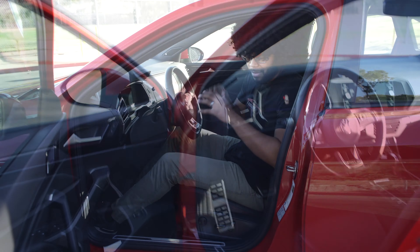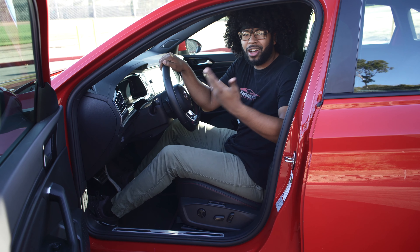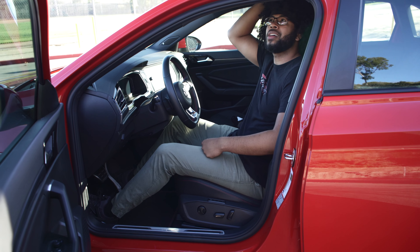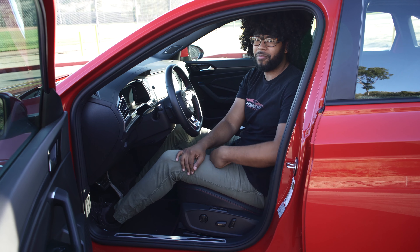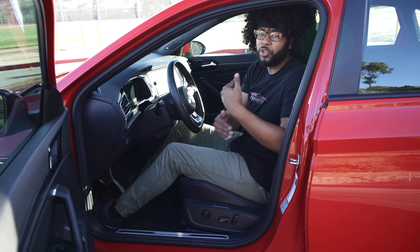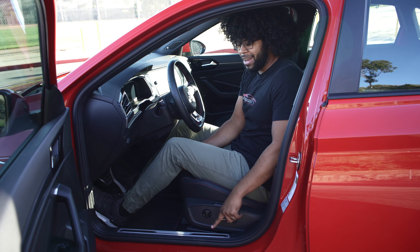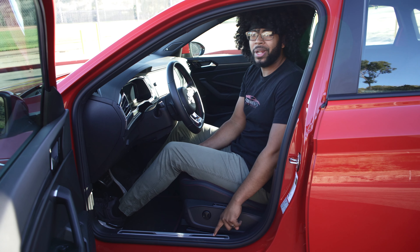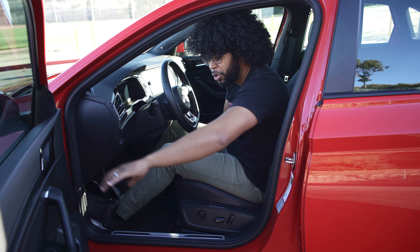Getting into the GLI, the roof is a little low so you just have to duck. Once you're in, there's a good amount of headroom — because of the moonroof I've got about four inches of extra headroom above myself, though noted I have the seat at its lowest position. If you're a little taller, make sure the seat is at its lowest and you should fit pretty well. You have memory seats, and the door sill illuminates at night in red — but unfortunately you can't change that color, which is a bit frustrating since you can change all the other ambient colors throughout the interior.